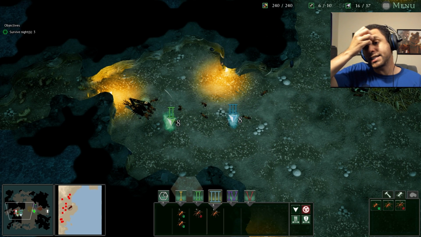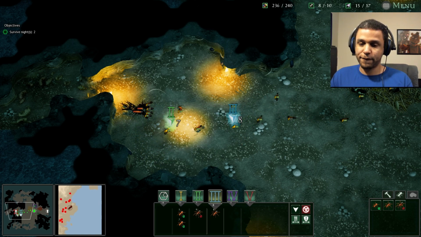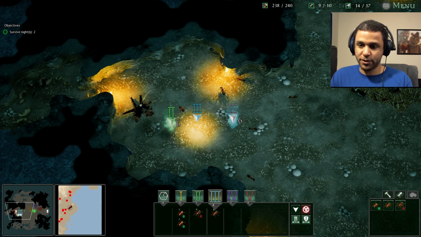And the thing that's annoying is they kind of roam near the fight rather than just being right over there in the fight. Like, only one of my acid spitters is over there fighting. Get over there and fight, you dingbats.